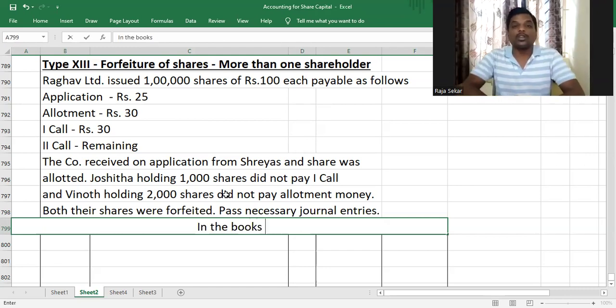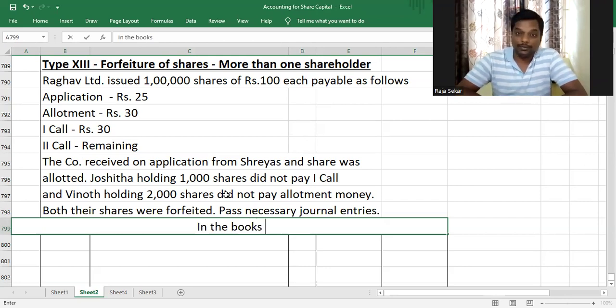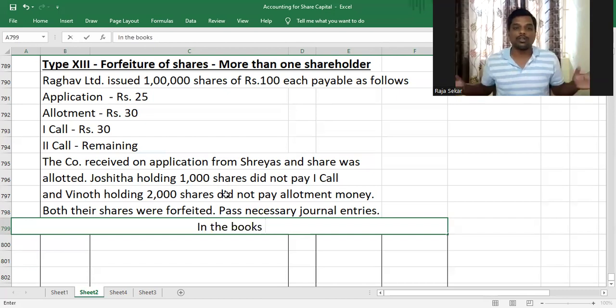The reason being, when you're reissuing, there might be a need for you to calculate profit on reissue and all. And if you do it separately, it will be helpful. So whenever there is forfeiture of shares of more than one shareholder, I strongly recommend that you do it separately instead of doing one forfeiture entry for both the shareholders. And CBSE suggested answers allows you to do it together as well as separately. So it shouldn't be a problem, my dear children.